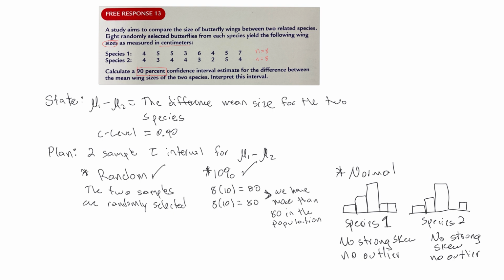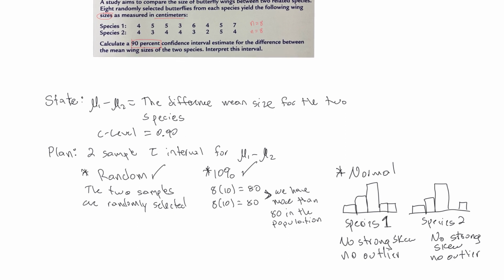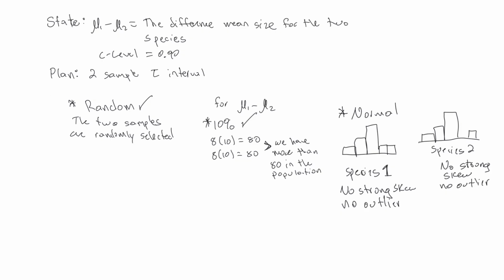You have to check the conditions. Then for the next one, you're going to do step number 3, which is you do the work. If you don't remember the formula, you don't have to write the formula, but I'm going to show you at least something that shows that you're constructing a confidence interval. So for the confidence interval, if you don't remember the formula, at least remember this setup. You have your point estimate plus or minus margin of error.